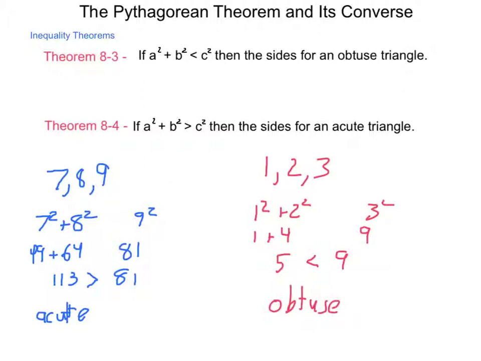So our relations that exist with the Pythagorean theorem do come out to help us find right triangles, but they can also tell us if we're finding a triangle that is either acute or obtuse just by looking at the inequalities. Now this is going to be a basis for moving forward into other parts of right triangles, especially our study of trigonometry in this unit. So make sure you have these ideas down and are ready to use them.